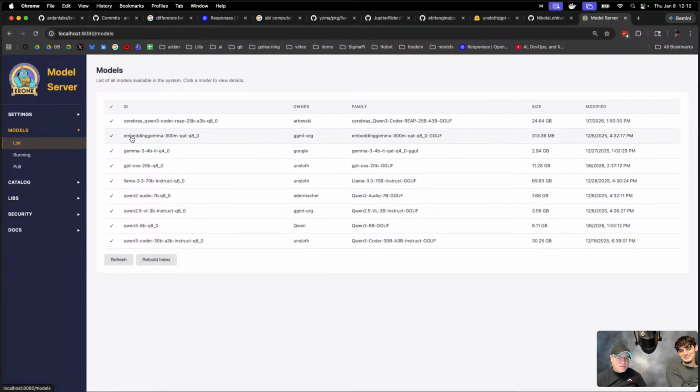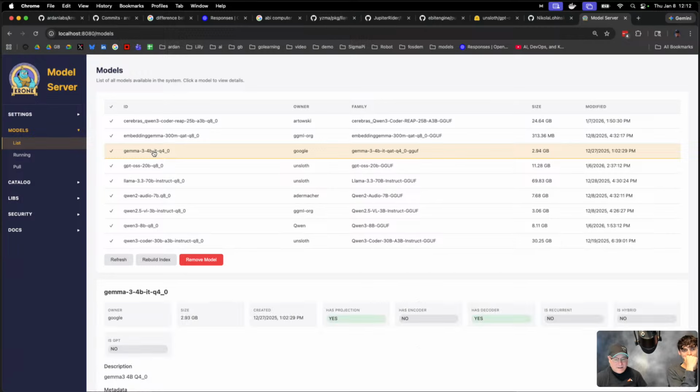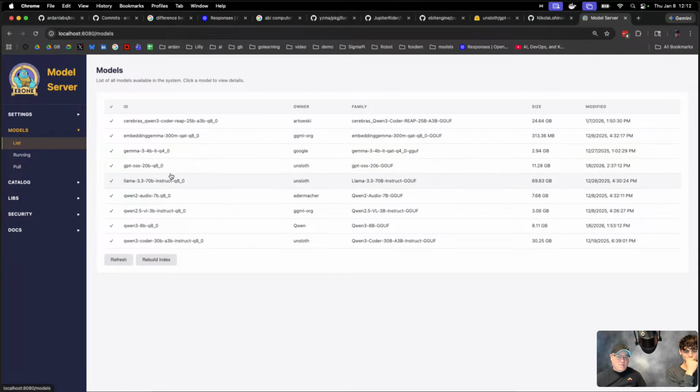Now, if I were to do this for a third one, that's fine because the default is 3. But if I now do it for a fourth one, it should evict a model once this is done. The oldest one. So I imagine this is the one that we don't see. That's a big model. 69 gigabytes. I shouldn't have put that one.